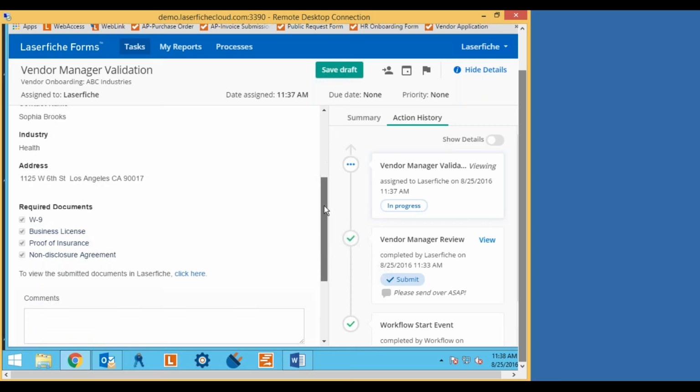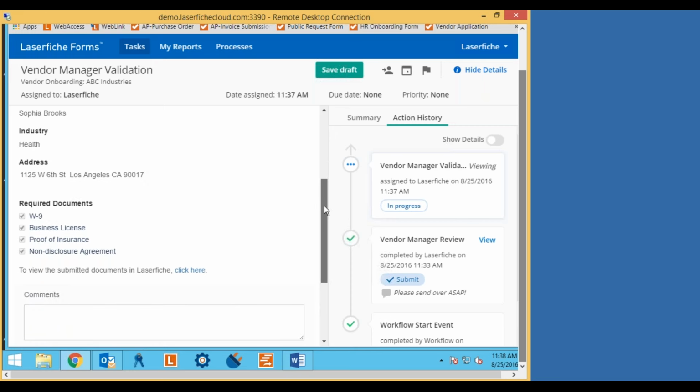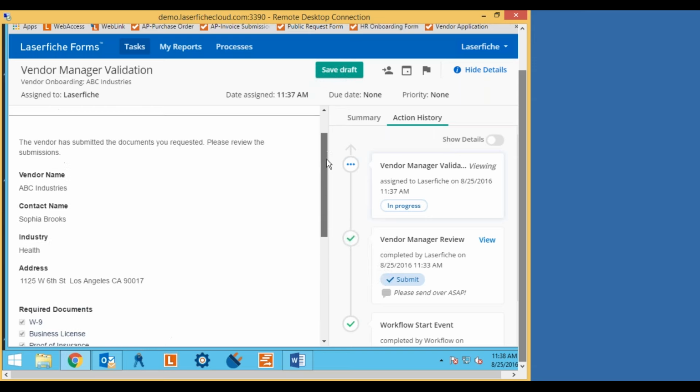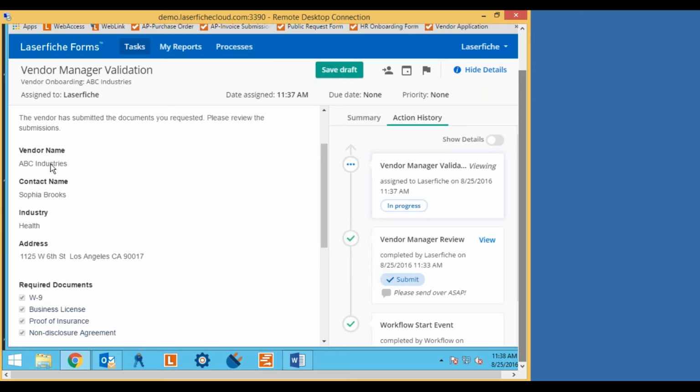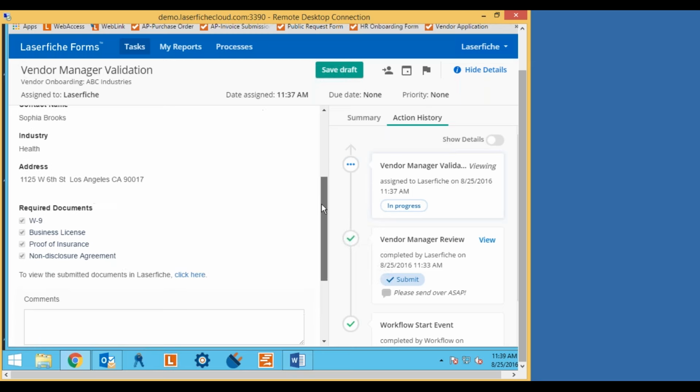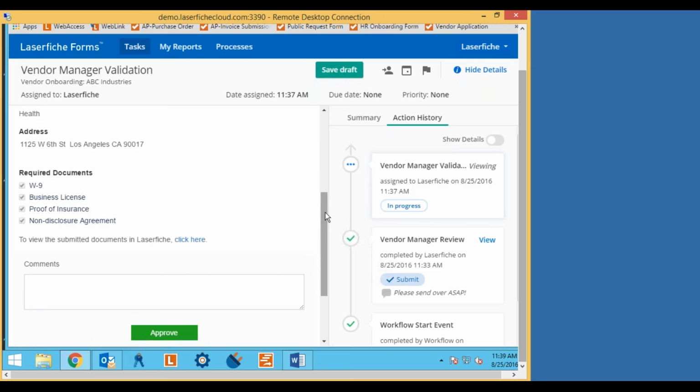Just to point out, from the initial capture of the information from the form, the powerful thing is that the required information has been pushed through to different departments that are part of the process in order to complete the task that they need to complete for the overall process to be successful. So here he also sees the documents, and he's able to do a final validation to make sure that those are the correct documents before they can finally be onboarded.